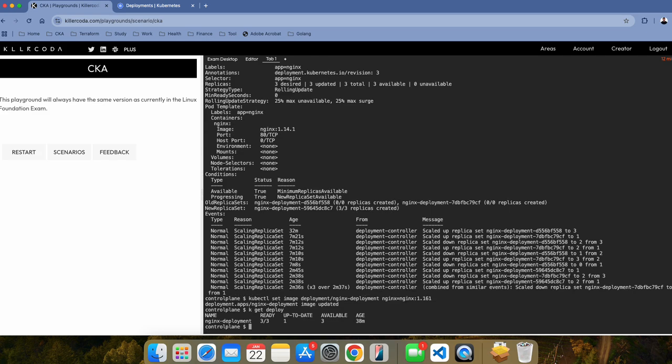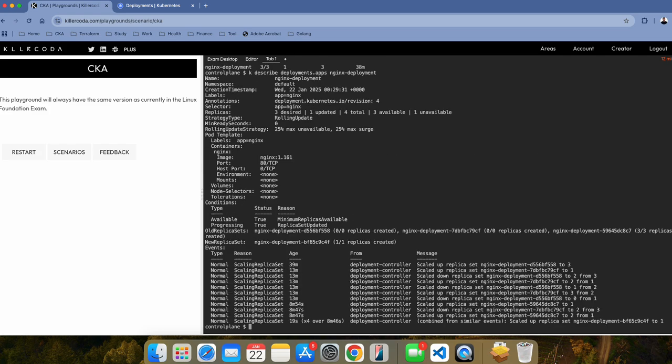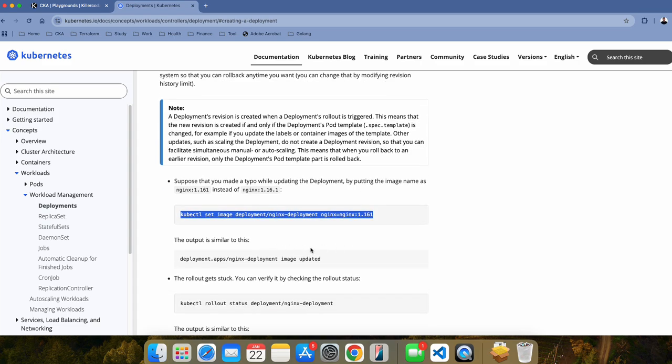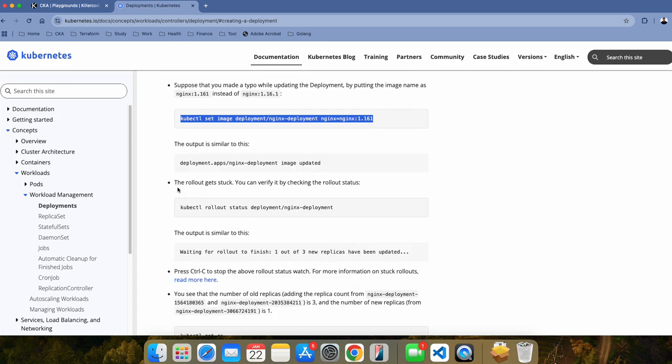Let's check the deployment, and it is showing 3 out of 3. Let's describe the deployment, nginx-deployment. Now I can see the image version is showing as nginx:1.161, and after that, the rollout got stuck.